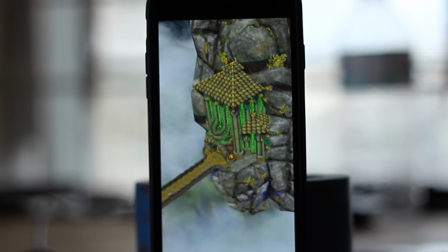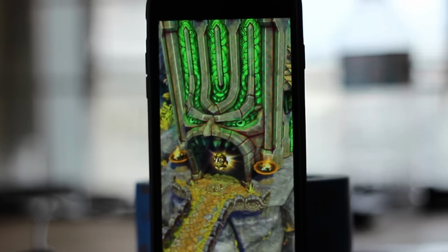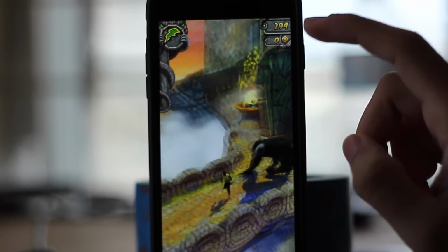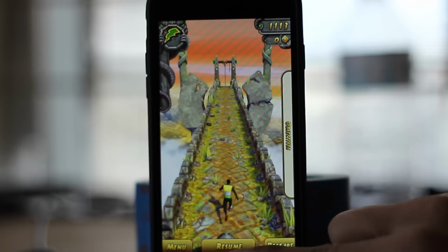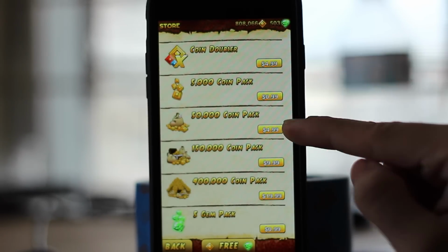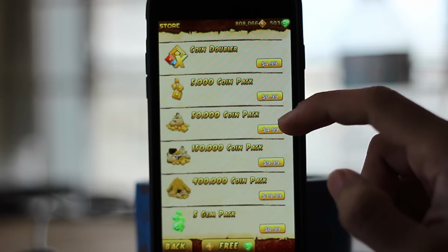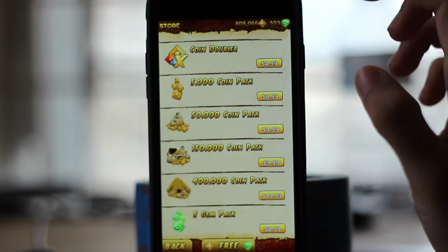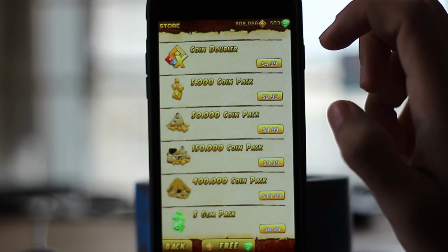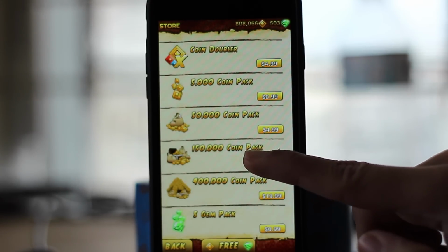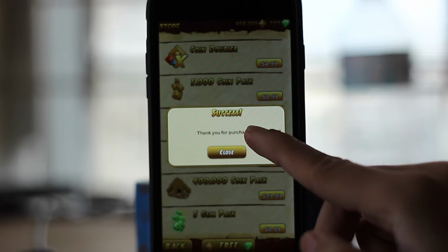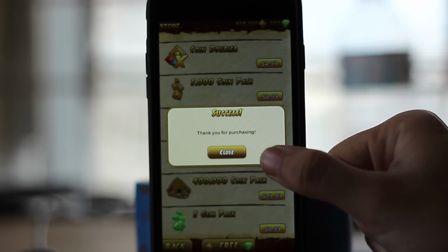You don't actually pay money for those gold, for coins, or whatever you're buying. So let me just demonstrate with Temple Run. I actually downloaded this game only to show you guys what this tweak does, and this is a tweak that I've been using since iOS 7. Let me just go to the menu. If I go to the store, and let's say I wanted to buy 50,000 coins, as you can see, it's $5.99, and look at my coins, it says 808,000 basically. So if I want to buy 50,000 more, instead of putting in the password, I would just literally hit cancel, and as you can see, it says success, thank you for purchasing, and that's it. That's all it does.